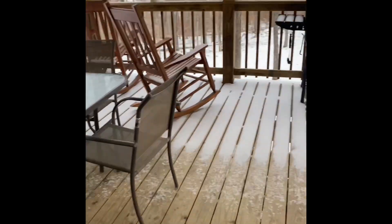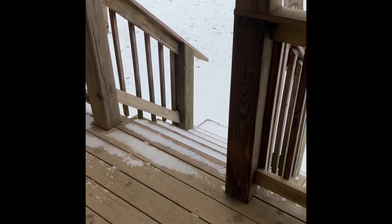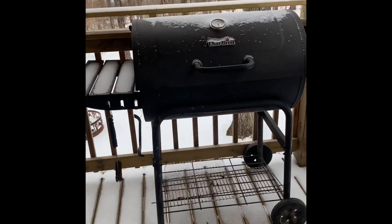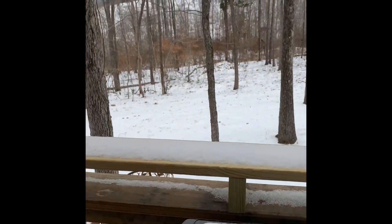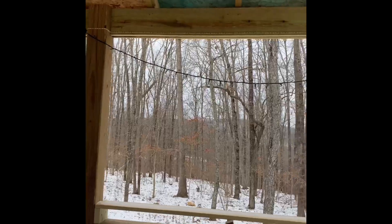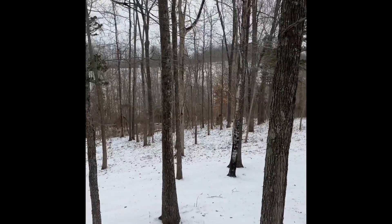Then we'll go outside. Out here you have a bunch of patio furniture. There's a big checkers set that you can set out in the yard, and a nice grill. There's a really nice view in the woods. The cabins are pretty far apart, so that's nice because you feel like you have your own space.